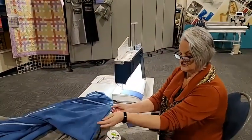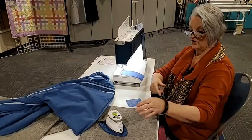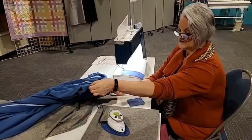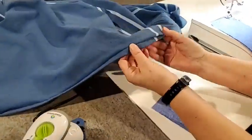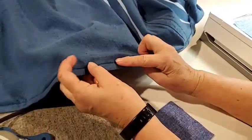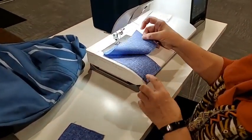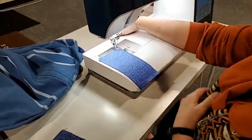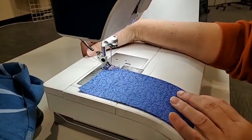So my goal was to make sure that that shoulder seam, which extends from your neck all the way down to mid-arm, is protected. And so I've done two different seam variations that keep the raw edges to the inside of your fabric. This is the tablecloth, and that is the seam on that shoulder, and it's called the French seam method. And what you do is you start with your two fabrics right sides together, which seems the opposite of what you should do, but it'll work out fine. It's a 1/4 inch seam allowance.